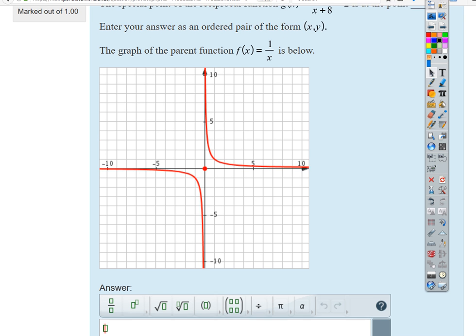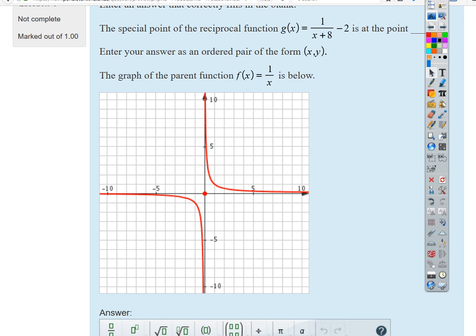Let's look at what we're dealing with now, though. Based on this parent graph, so f of x equals 1 over x is the red function that's graphed. Where's the special point this time? It's the same place, right? The dot is on the origin. That is not even on the graph, though, is it? The graphs are here and here. That point is not a part of the graph. It's just there because even though it's not on the graph, it's still the most important point to sketch this graph. That special point is where both of the asymptotes intersect.